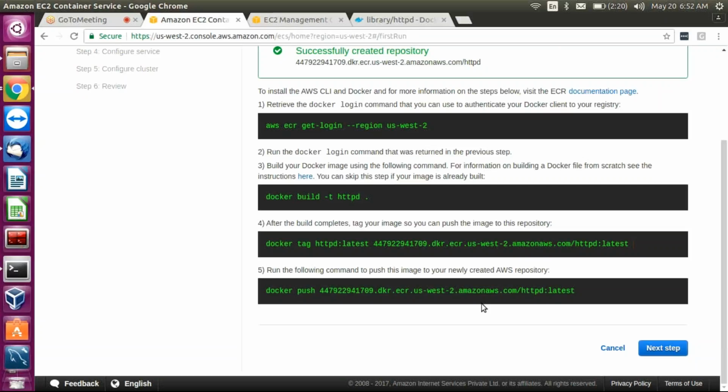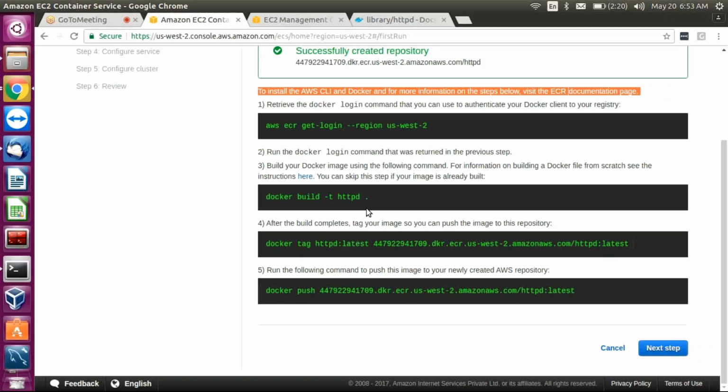So my next step is, up to now what we have done is we have created one AWS account, and if you don't have AWS CLI installed, you can go for this documentation mentioned here, and you can simply install Docker and AWS. You know how to install Docker by this time. And we just ran these commands.